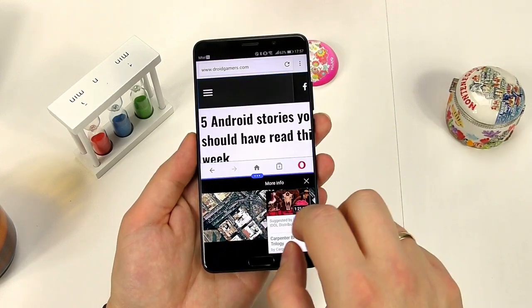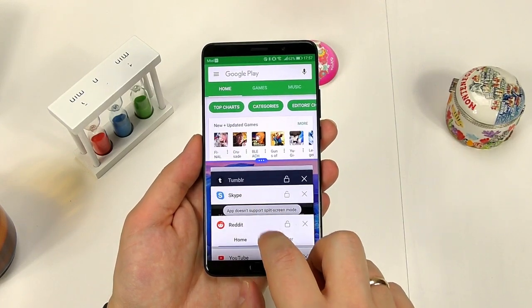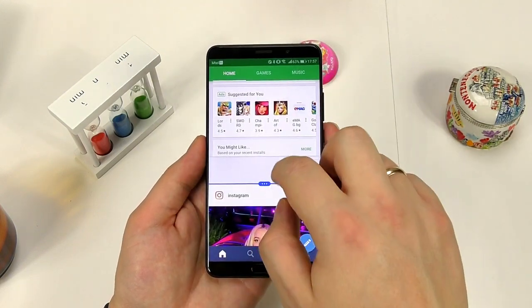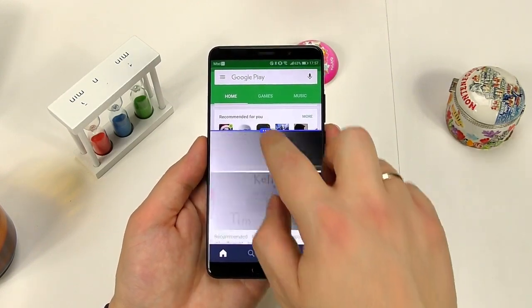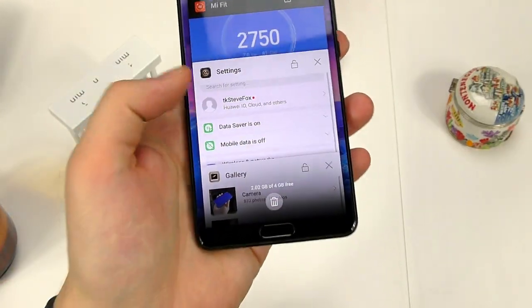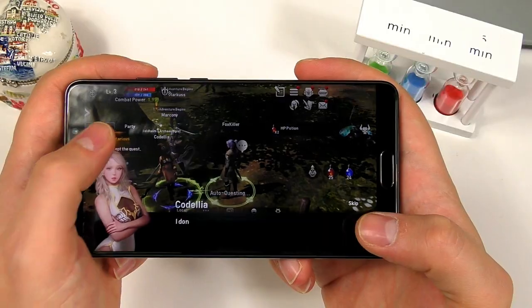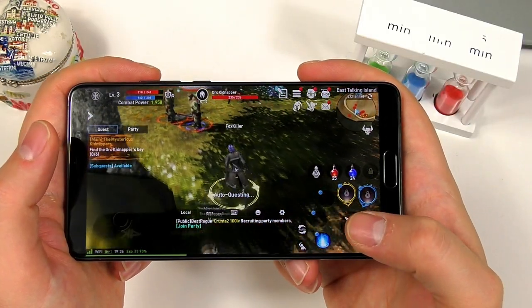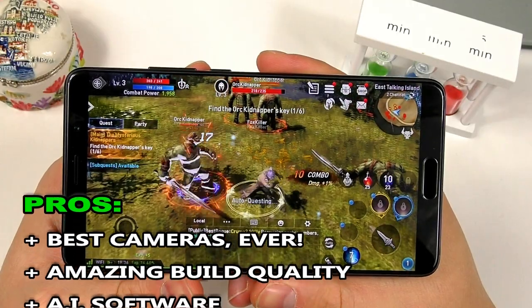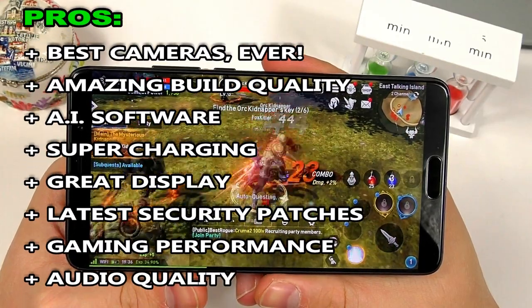So if you're mainly looking for the fastest phone around, especially if you've used a Snapdragon 835 device before the Mate 10, the Mate 10 might feel just a little tiny bit more sluggish. But the performance is still flagship worthy. I don't have any issues even with just 4 gigabytes of RAM and the multitasking is fine. The AI chip recognizes which apps I use the most and tries to keep those in memory. And if you're concerned about gaming, the Kirin 970 can run any game on the Android Play Store, and perhaps any game for years to come, especially on Full HD resolution.